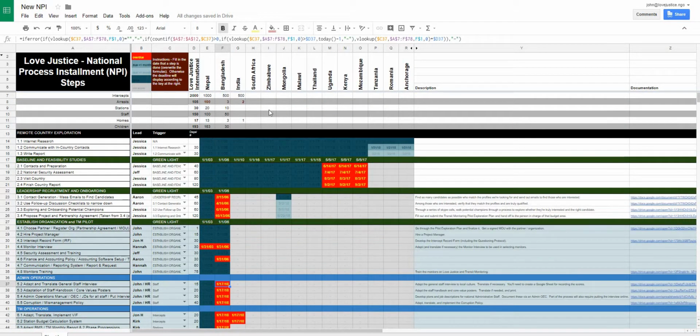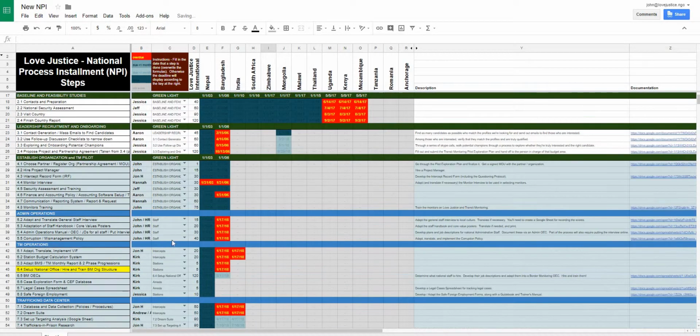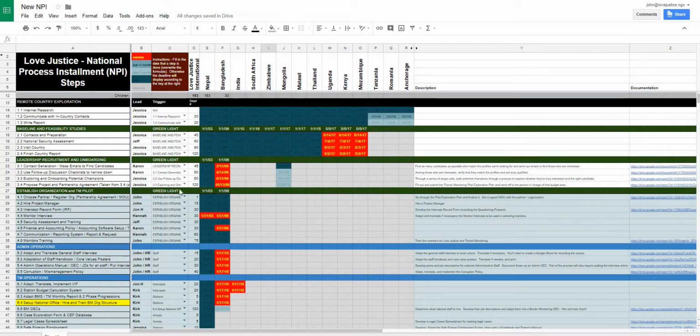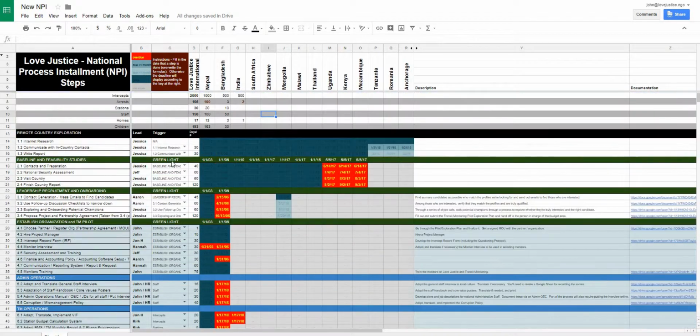So if I come in here in Zimbabwe, let's say that today in Zimbabwe we have 16 staff. Notice what comes up down there. Or if we have 31 staff, then those ones become due. Or if we have 50 staff, then all of them become overdue. And so that's how the triggers work. They can be based on either these things or other NPI steps or these green lights. So I want you guys to go in and I want you to check to make sure you're okay with this.